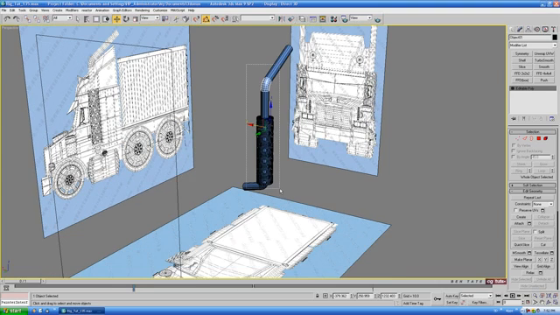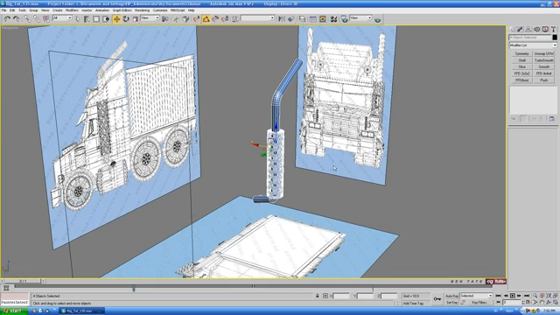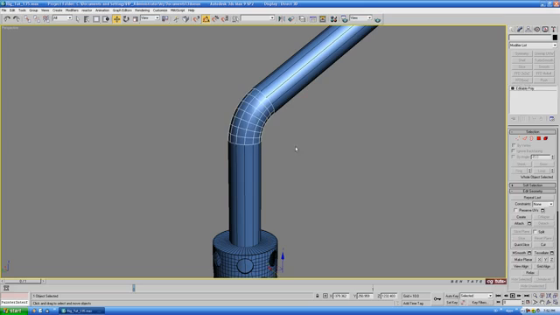Okay, I'm just going to grab a couple of these pieces here. And I noticed a little bit of lag in the video playback when the blueprints are in the viewport here, so I'll try to have those hidden as much as possible. Okay, so let's hide and select it. And we'll just continue working on the pipe here.